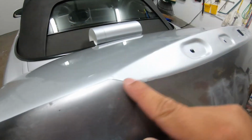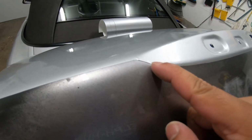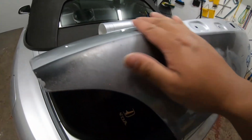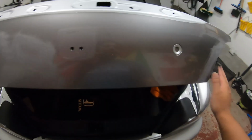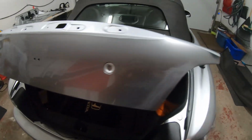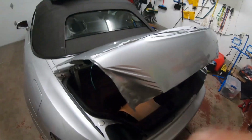Unfortunately, I won't be able to get a clean seam. It might either overlap or I might be able to get it right on the edge there. I'm not too sure. I guess we'll find out when I try, but honestly, I don't really care. It's fine. This isn't a show car, so hopefully I can hit the track.